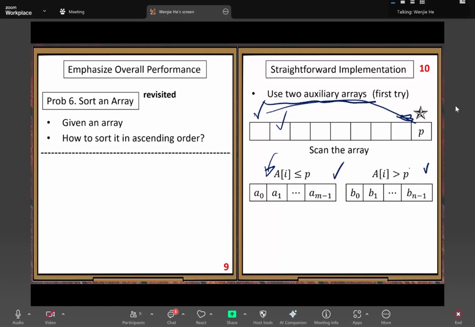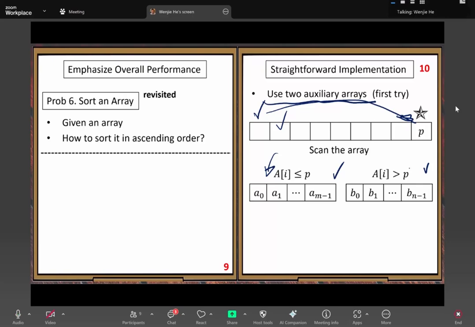After one scanning, you get a whole A subarray and a whole B subarray. You complete the partitioning. So this first try is very easy.